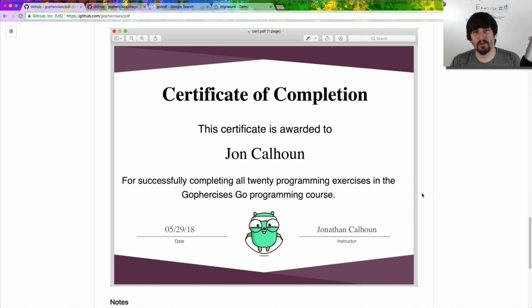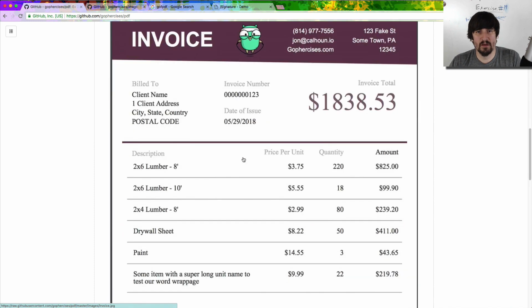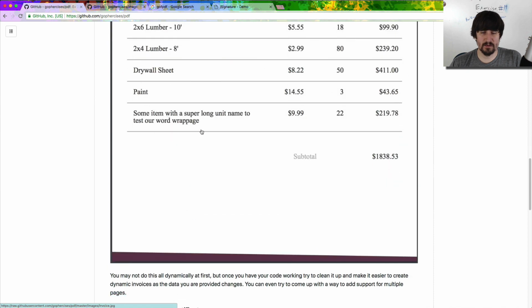But before that, I wanted to look at something that I think is a little more common. Most of us aren't actually creating course certificates of completion. Most of us are doing something like this, an invoice. So you sell some product, some user comes along and decides they want to buy it, but they need to invoice it. They need something to give to their boss or something. I don't know. There are just different times where people need invoices for different reasons. So our goal at first is going to be building this invoice.